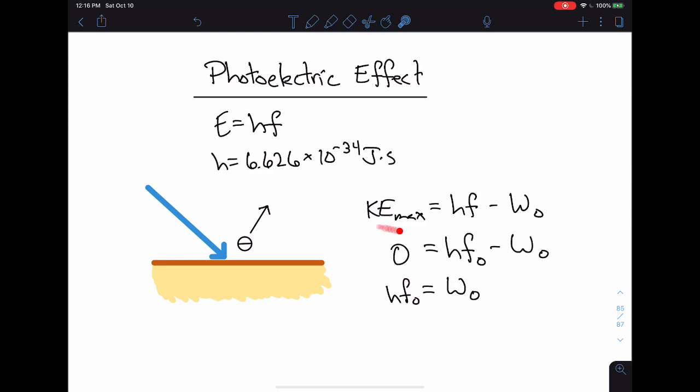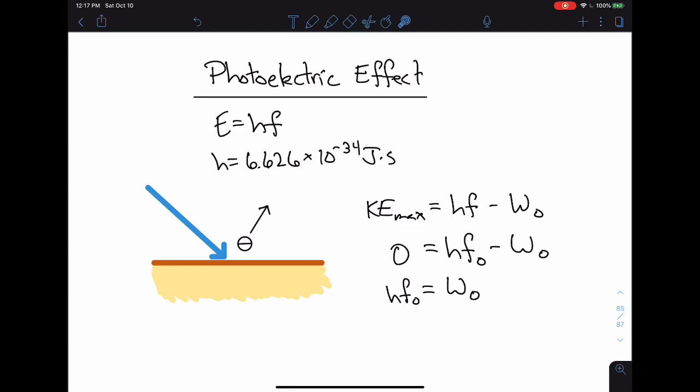Now, the other thing that this whole idea explained is why if you increase the intensity, that only affects the number of electrons ejected, not their individual kinetic energies. Because once they're ejected, they're not absorbing photons anymore. They've already absorbed a photon, the individual electron, and so that's going to dictate how much kinetic energy it has. Now, making the light more intense means more photons, so that means more electrons will be emitted. So this idea put forth by Einstein, which was built upon the work of others, explained the photoelectric effect.